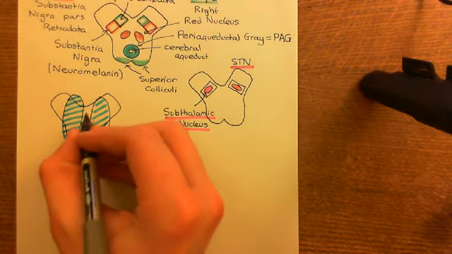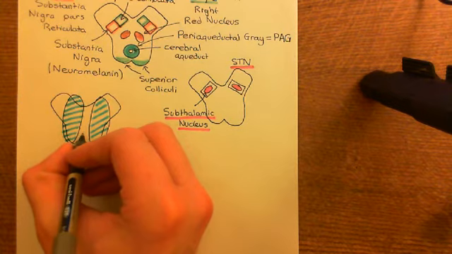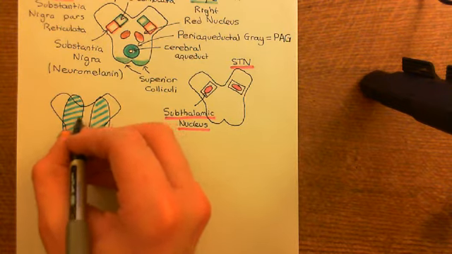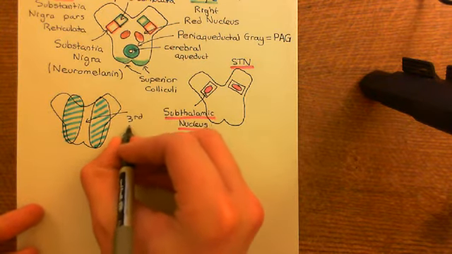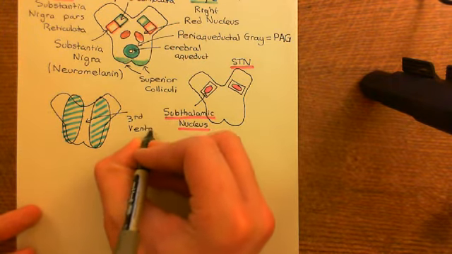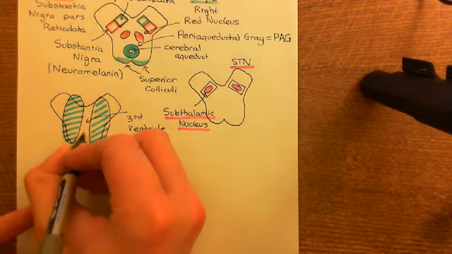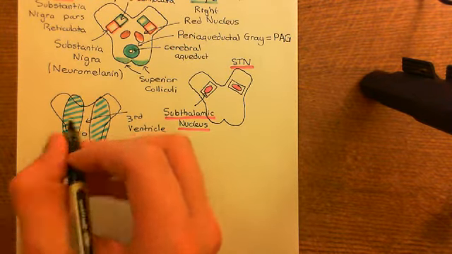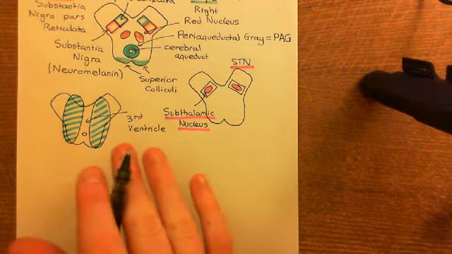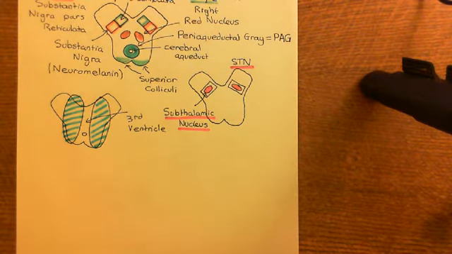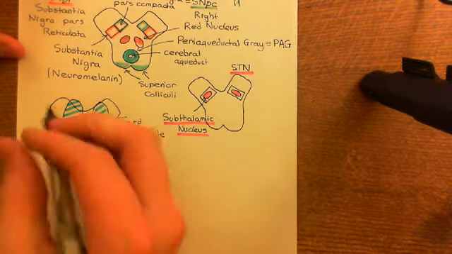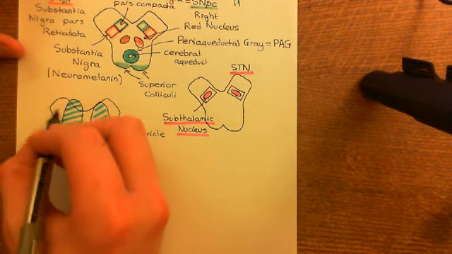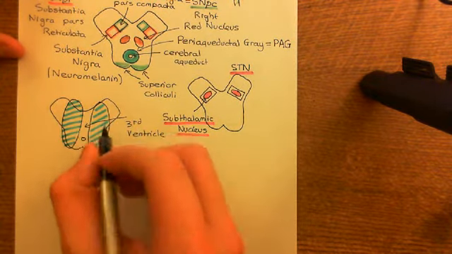Okay, and you'll notice that you have this space in between the two thalami here. This is the third ventricle, and this is going to be full of cerebrospinal fluid. So this is the third ventricle, and this is going to be drained by the cerebral aqueduct, which is going to be here. Okay, so that's how all of that works, and we'll talk a bit more about the third ventricle later on when I add on the hypothalamus onto this picture, but I'm not going to do that quite yet. Okay, right, so now what I want to show you is structures that are sitting lateral to the two thalami.